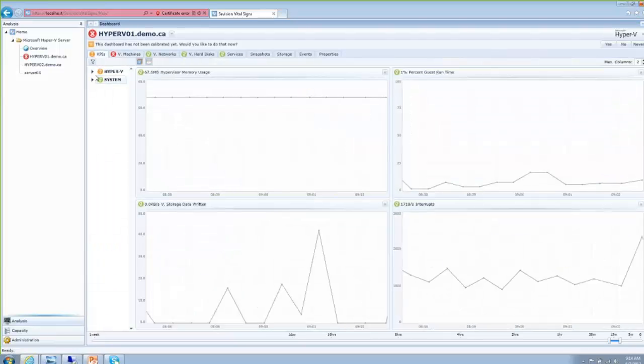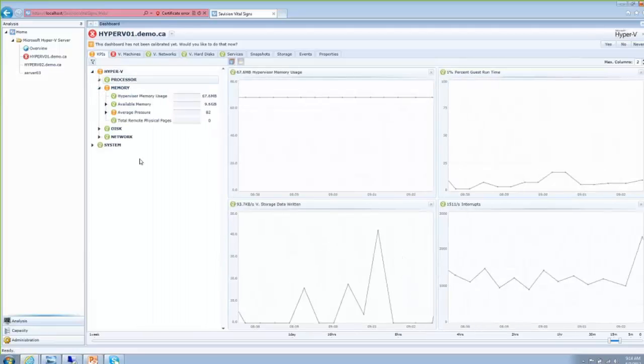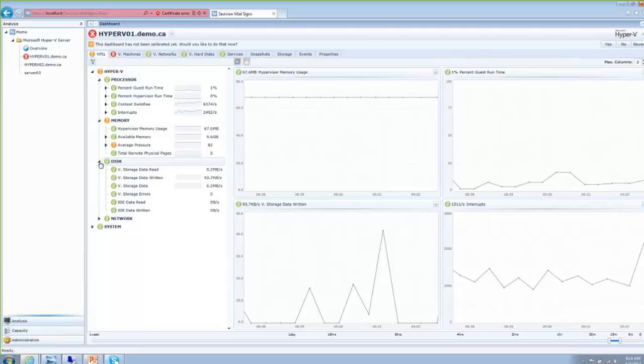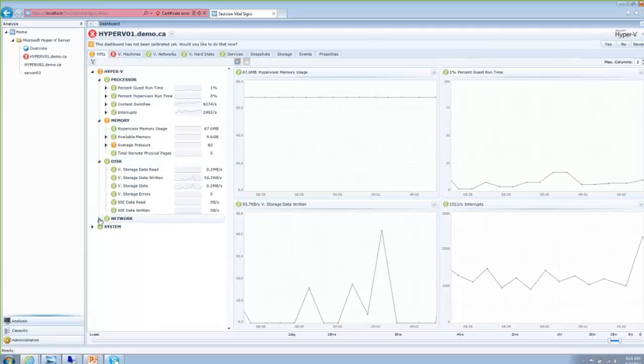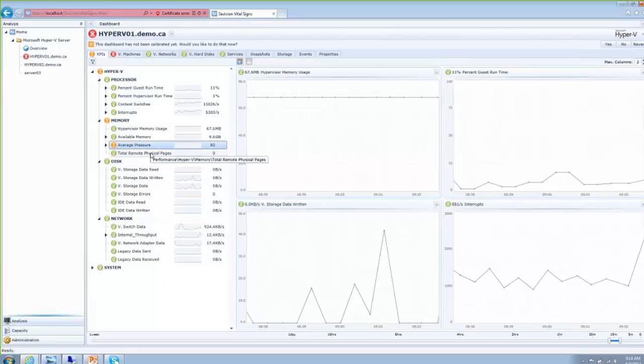We do the same thing for the Hyper-V hosts as well. We have a whole bunch of metrics that you can monitor in real time on disk, network, processor, memory, and so on. And again, we reach back in time and we pull historical information out of Operations Manager to show you the context. We will also flag any metrics that appear out of spec that you might want to take an additional look at.